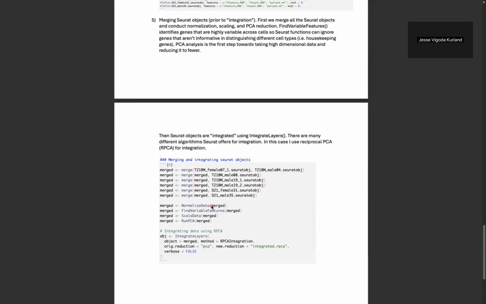It's really happening to each object individually. So I'm going to normalize the count matrix for each of these objects, and then I'm going to do find variable features. Essentially what that's doing is finding genes that are highly variable across cells, as opposed to a gene like a housekeeping gene that may not show a lot of variability across different cell populations.